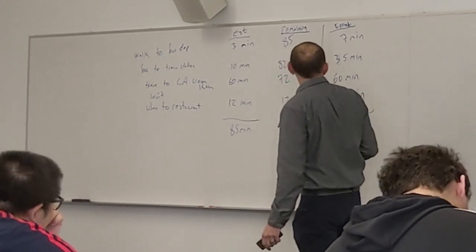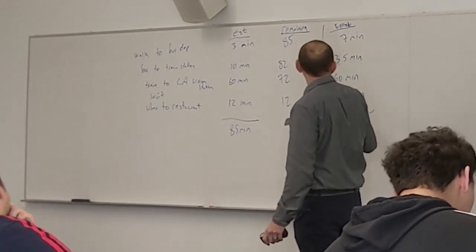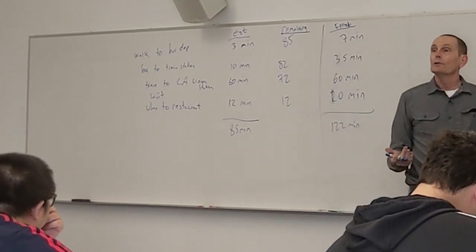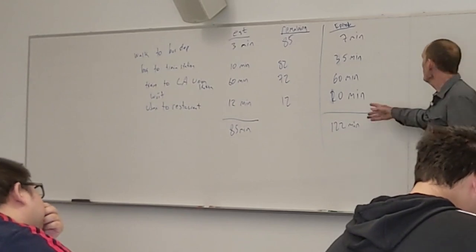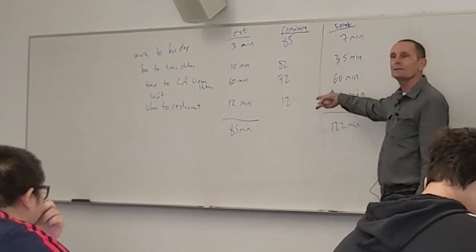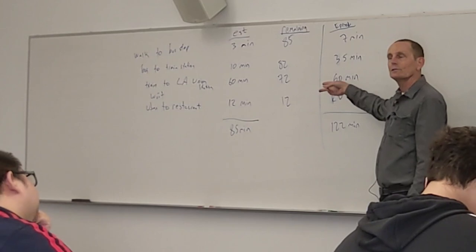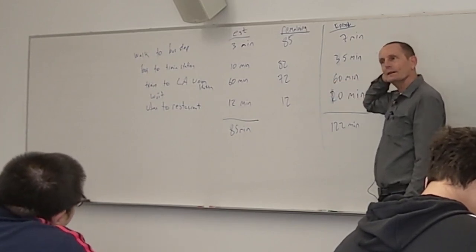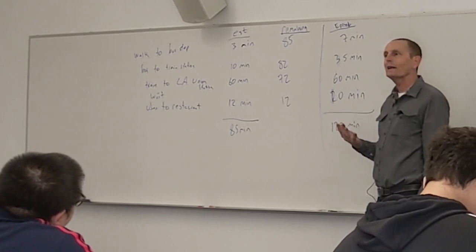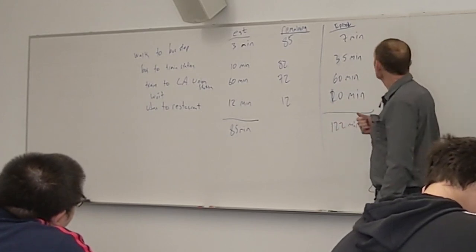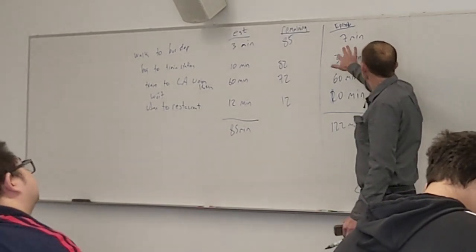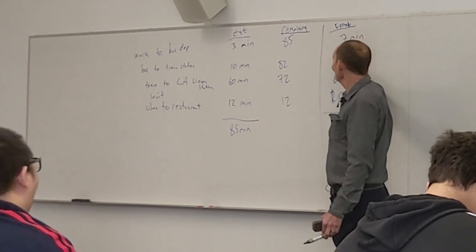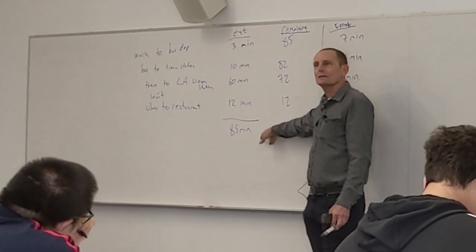So our total is a lot longer than our 85, right? It's 115, 122 minutes. Monte Carlo would say, hey, now we can go through and do some updates to some of these, in terms of remaining time. TD would say, why are we waiting? Once you determine that it took 7 minutes instead of 3 minutes, could we update what our total remaining time is going to be? Yes.